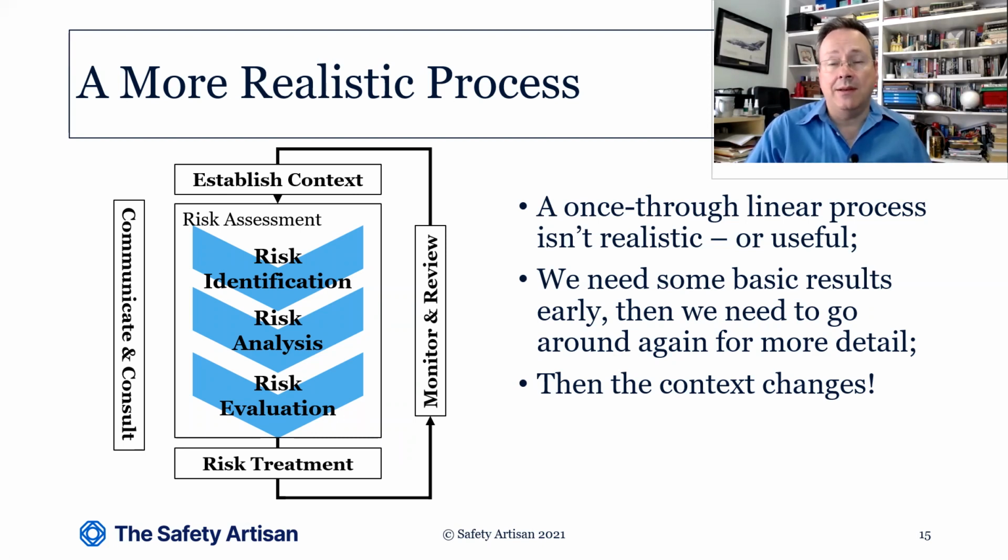If it turns out to be better, well, that's great. And on that monitoring and review cycle, maybe we even need to go back because the context has changed and said, okay, maybe we are now using the system to do something it was not originally intended to do. Maybe we've modified the system, or we want it to operate in a wider variety of environments, okay? Whatever it might be, the context has changed, and therefore we need to look again at the risk assessment and go around that loop again.